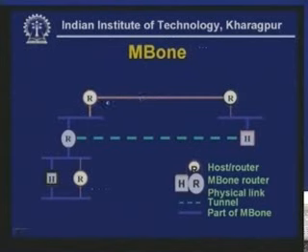We have R as the host or the router, and these are the MBone routers. This part of the MBone is shown in light blue. There the multicasting is directly supported, whereas when they try to communicate to another multicast supporting node over a cloud which does not support multicasting, they tunnel through it. So that is the idea.